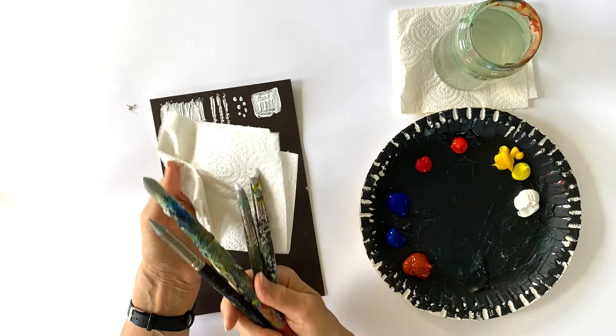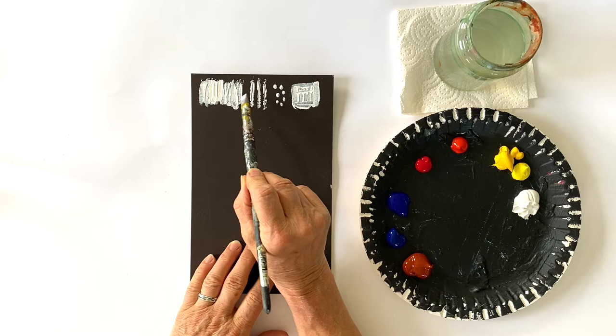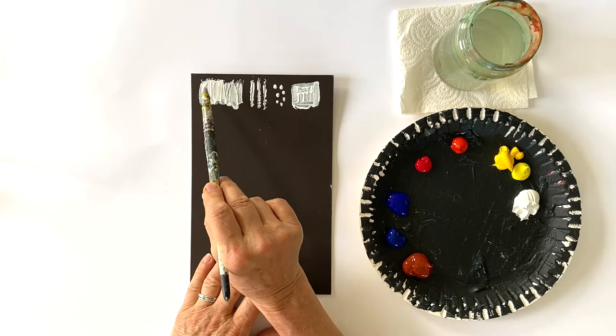Now the reason why I'm using a dark surface for this technique is that as you can see, if you put on the first layer of color you still see the dark surface shimmer through, which means that this area stays darker. And if I want a lighter part I have to put on more layers of lighter color, and then you automatically have the effect that the thicker part is the lighter part and this is nearer to you.